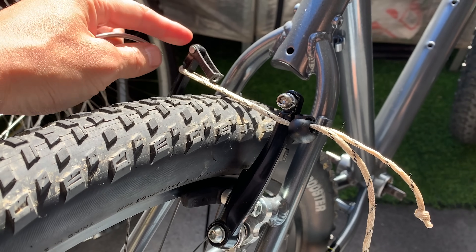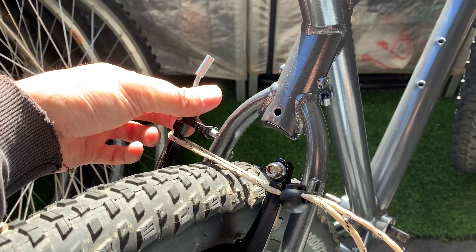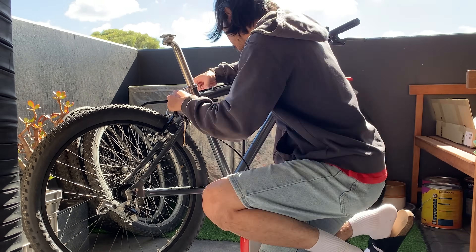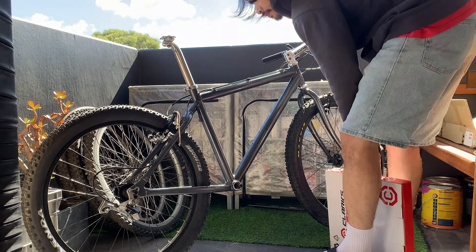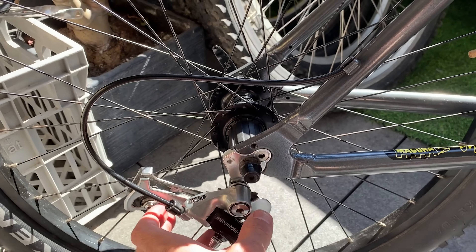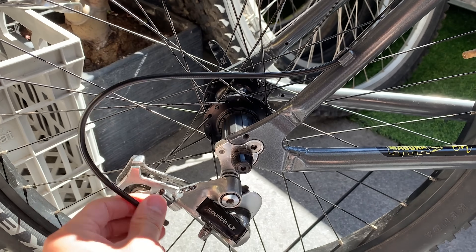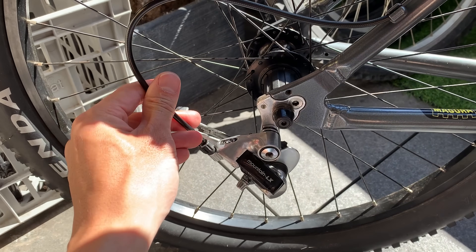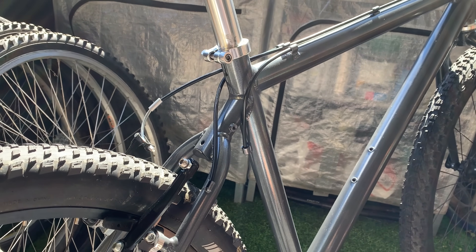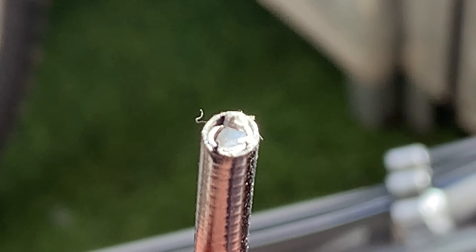A little tip for sizing up the cable on v-brakes: use a rubber band — put it on and size it up that way to get a more accurate housing length, shout out Chucky. When cutting cables, cut them a little bit longer because once the wheel turns or something shifts you might need to resize — easier to cut more off than to add. Pretty much all laced up. The rear cable might be a little long, but I'll wait until I get the chain on before resizing.